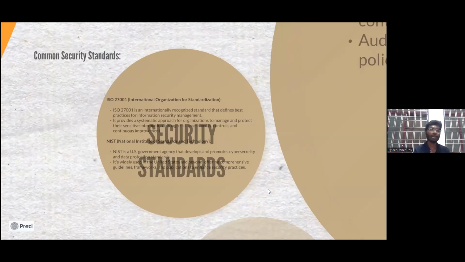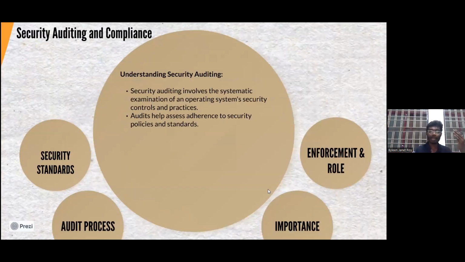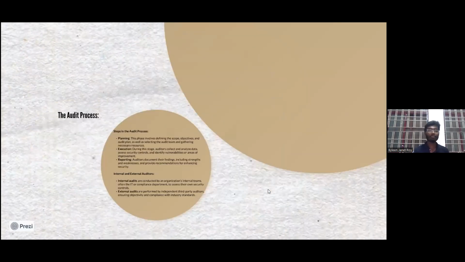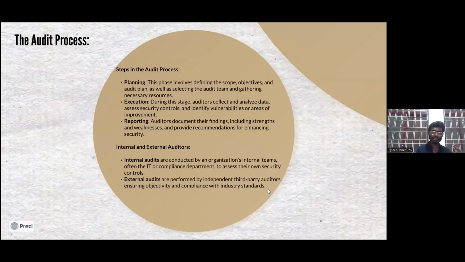And the process of auditing is done in these three ways: planning, executing, and reporting. First, they will plan what to do, like giving the perfect agenda, or maybe the scope, or what the goal is to be, and so on. Executing in the sense they'll be checking every vulnerability, and if there is any, they'll be improving. Reporting is once they find any problems, they'll document it and provide it to the next sector so that they can take care of this.